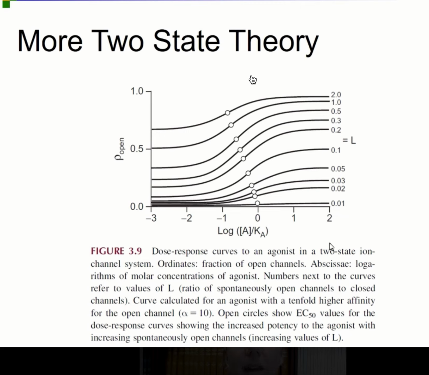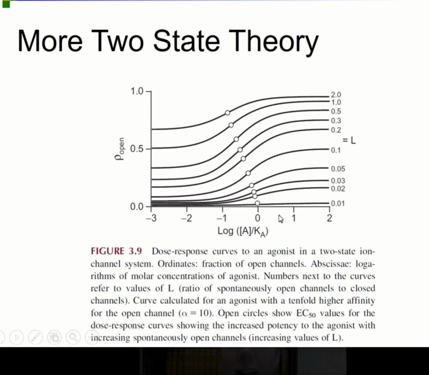So the idea that a receptor can spontaneously open comes back to the idea that a receptor can have constitutive or spontaneous activity. We can have activity in a system coming from a receptor in the absence of a ligand. And so what this graph is looking at is dose-response curves with one agonist in a number of different systems with the same receptor, but something has changed in each system, changing the amount of spontaneous activity of that receptor.